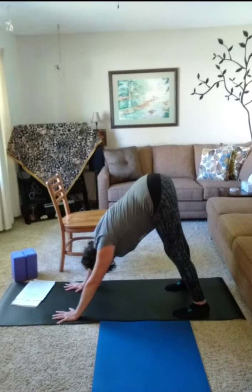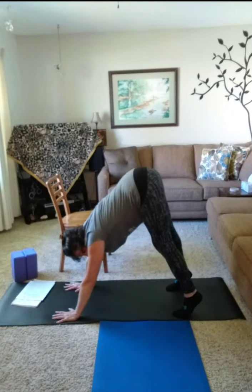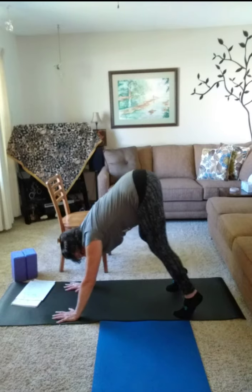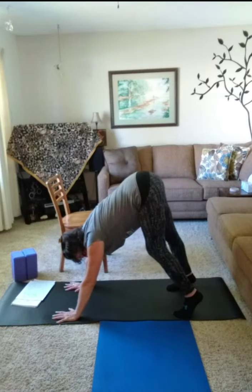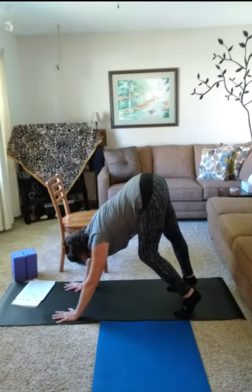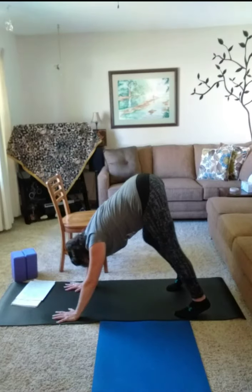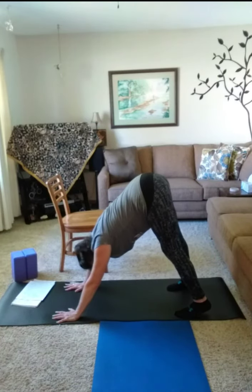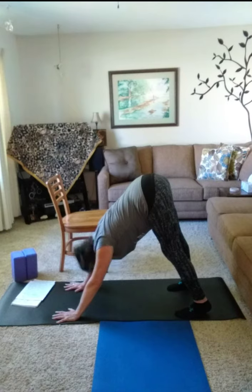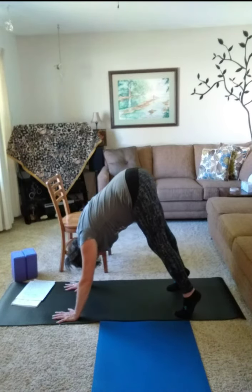Breathe, finding that length in your spine, lifting out through the tailbone and pedaling the feet. Lifting the heels, finding that contact with the balls of the feet into the earth. Nod the head, shake it side to side. Lift the feet once again.